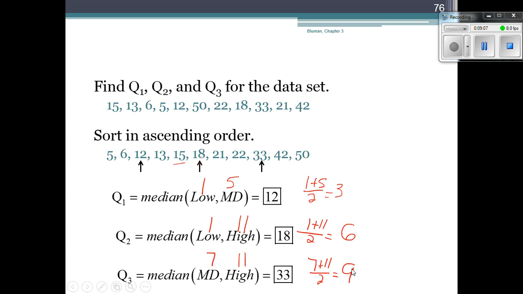Same concept as before, it's just you go about it a little different. You do whichever one you like. If you like breaking it up into boxes, great. If not, no worries about it. Okay? All right.